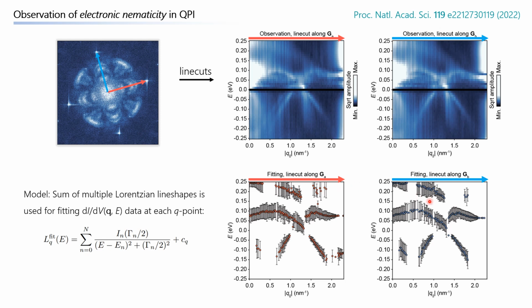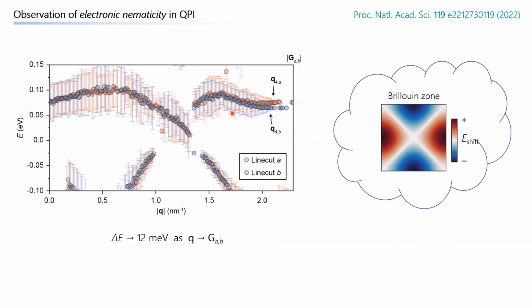And now if I take these two plots for the dispersion in the two different directions and overlay them as shown here on the left, I can see that in the two different directions the scattering is the same almost everywhere, except in this scattering branch, which is related to scattering between the electron bands around X. And as it approaches the reciprocal lattice vector, there's a splitting between the two branches that approaches 12 millielectron volts again, which is the same as we saw in the previous observation.